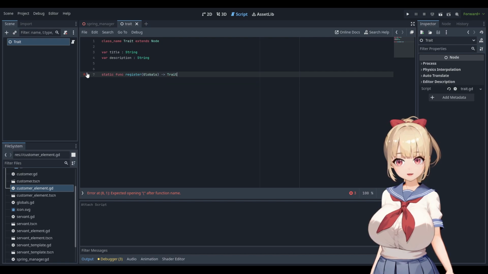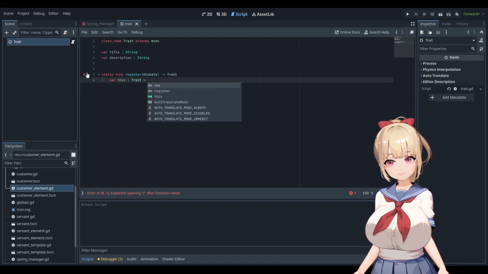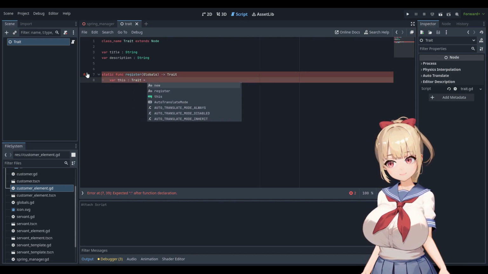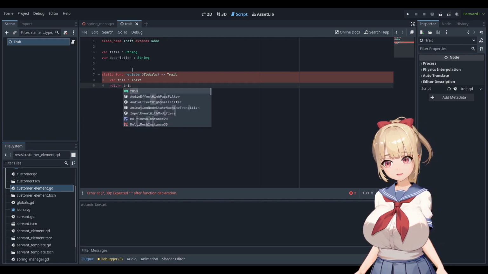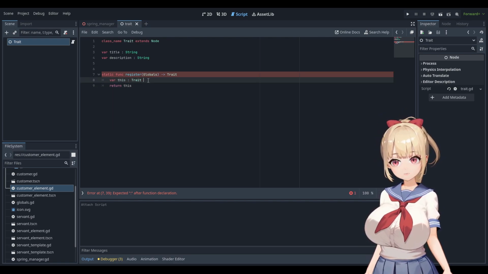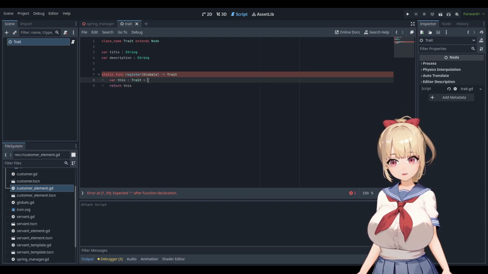And return type is trait. We create a new variable, this of type trait, that we are going to instantiate, and we will return this at the end of this function.